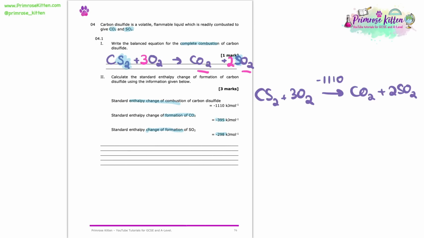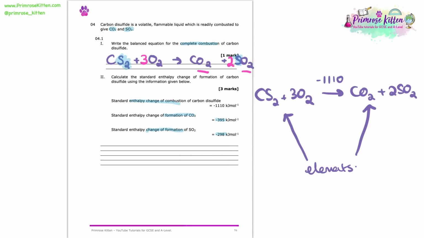So if underneath we write all of our elements, because drawing a Hess cycle is really just like a visual aid to help you do the calculation, we don't have to literally pick apart and write down all the elements perfectly. I just scribble down elements. So now let's think. The elements form the substances, and so the arrow goes from the elements to the substances.